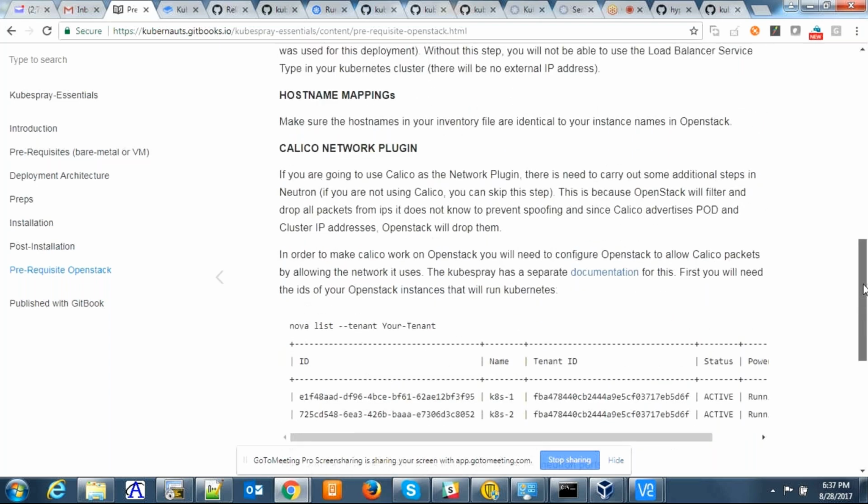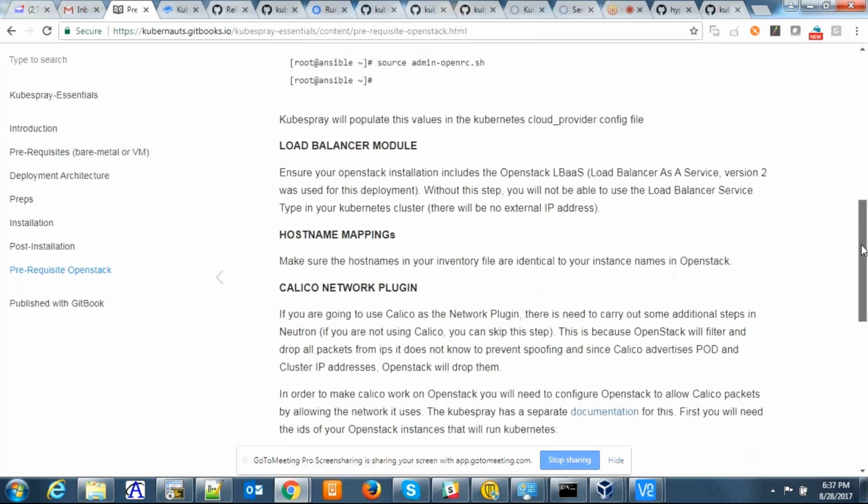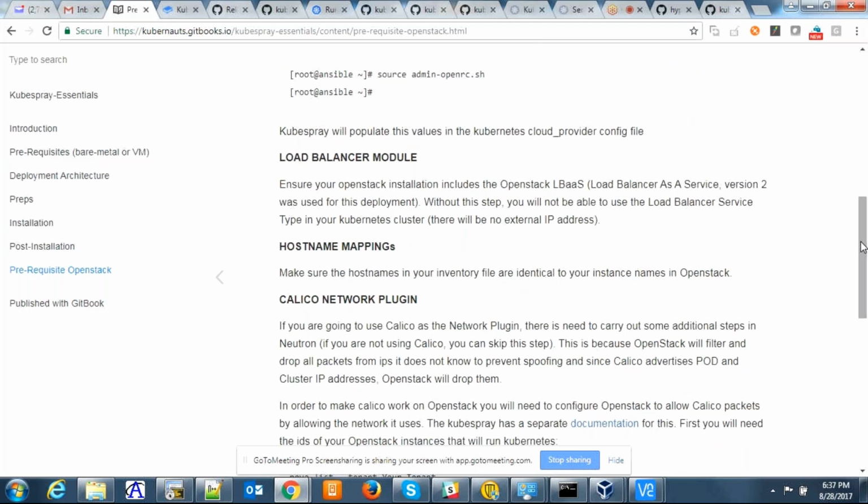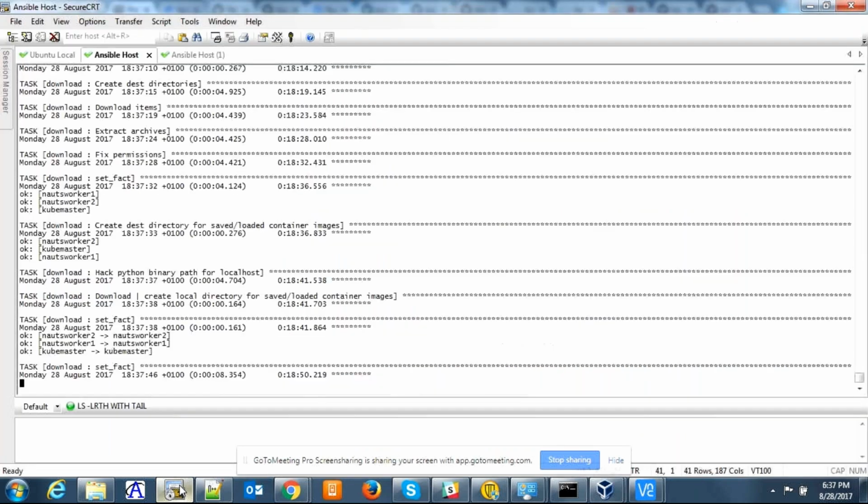But if not, you can just make use of Weave or Flannel, because Weave and Flannel make use of encapsulation. So OpenStack works by default for other network plugins. So that's it for the OpenStack aspect.